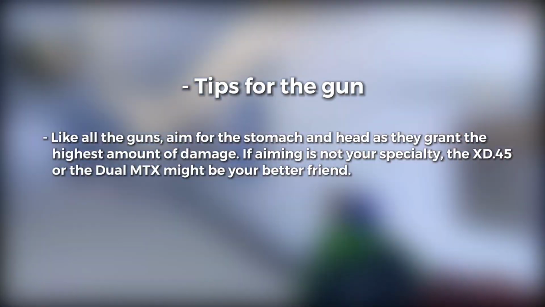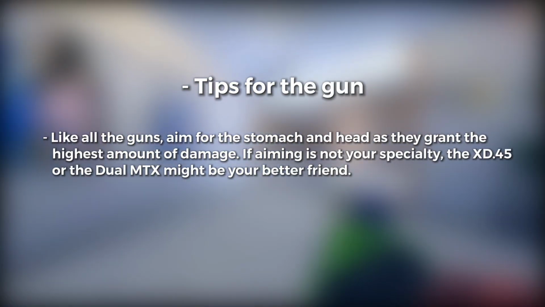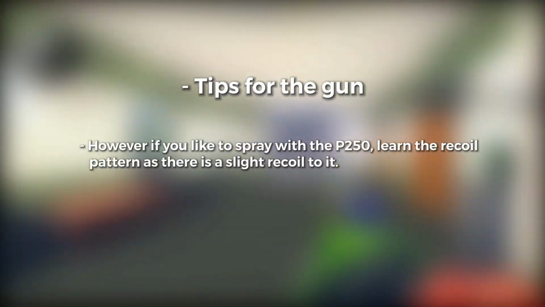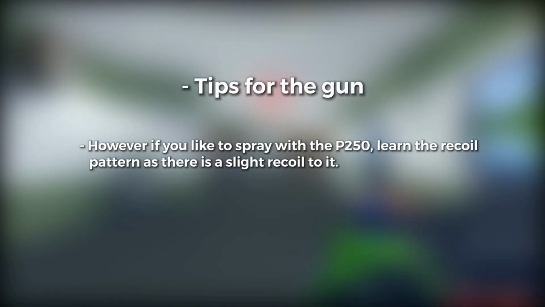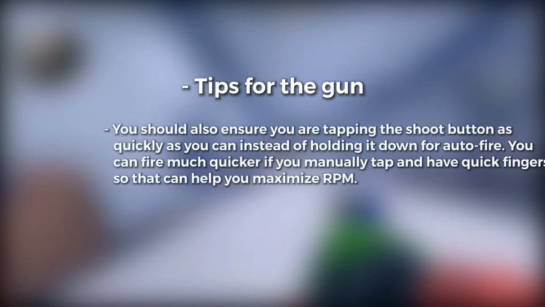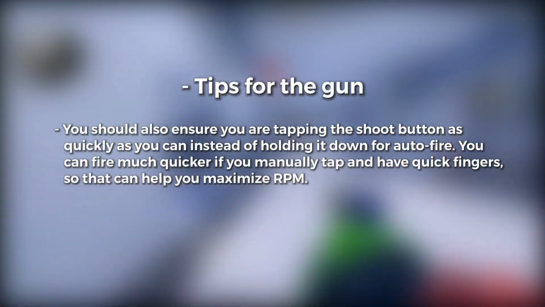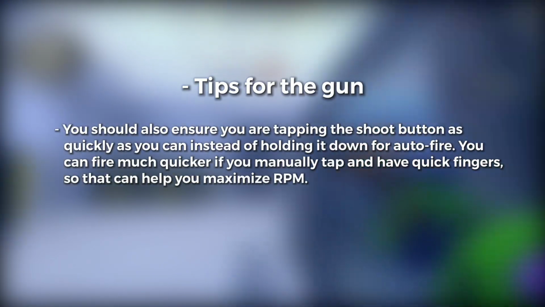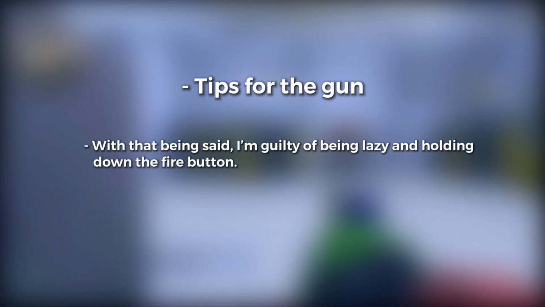Like all guns, aim for the stomach and the head as they grant the highest amount of damage, and if aiming is not your specialty, the XD45 or the dual MTX might be your better friend. However, if you'd like to spray with the P250, learn the recoil pattern, as there is some slight recoil to it like I mentioned before. You should also ensure you are tapping the shoot button as quickly as possible instead of holding it down for auto fire. You can fire much quicker if you manually tap and have quick fingers, so that can help you maximize RPM. With that being said, I'm guilty of being lazy and holding down that fire button.